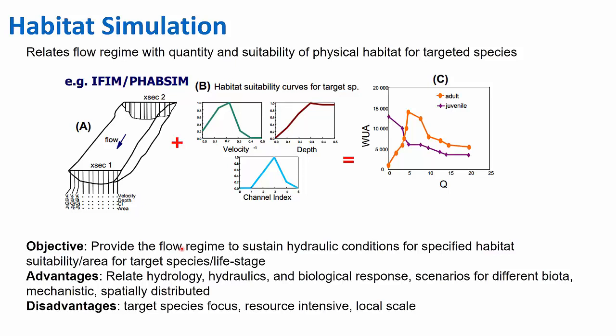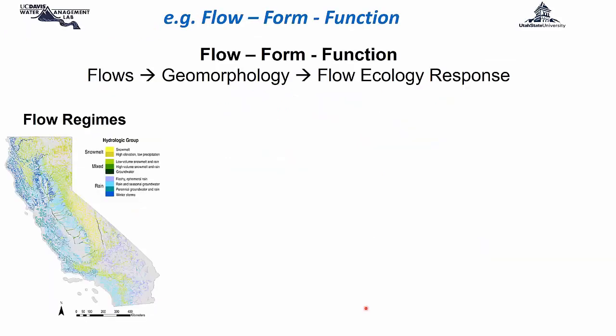They are very resource intensive, and what I mean is that you need to have a 3D model of how that reach, that channel looks like, but think that you have to do that for every reach of every part of the world. That's very intensive. This is the local scale. Now, I'm happy to report that we are developing systems to actually make it regional. So let me explain the flow form function.